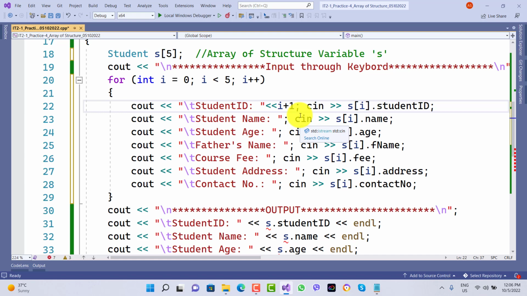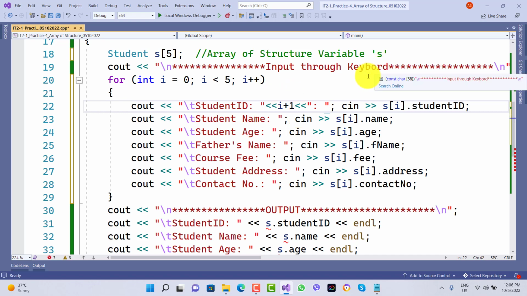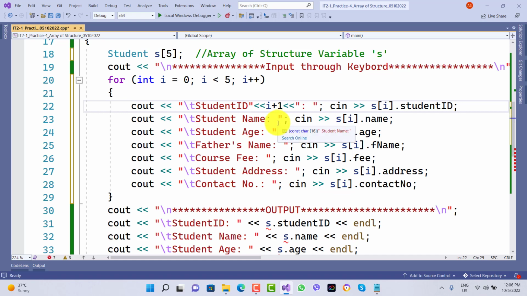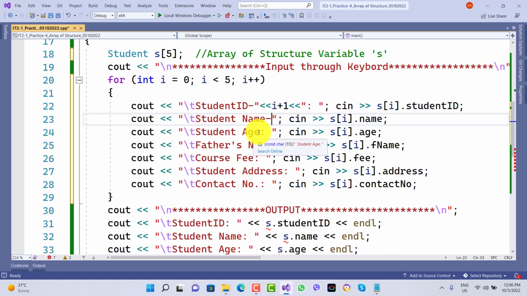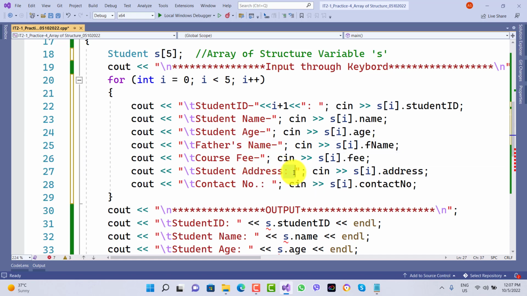And I will write one more thing here. This is for student 1. I'll do the same here and here. So it will show the values like that: it is for student 1, then student 2, then student 3.